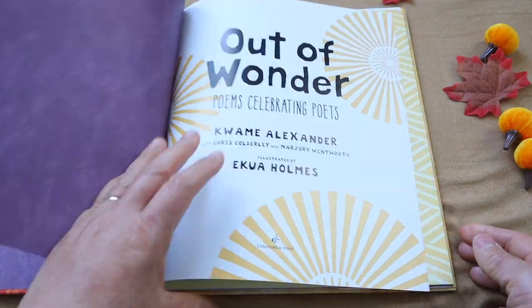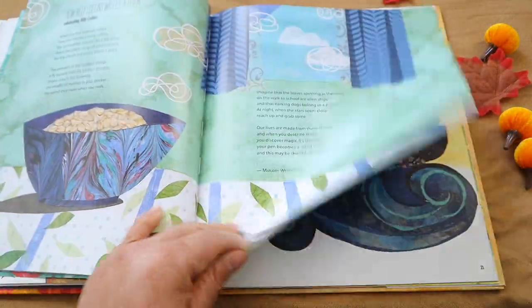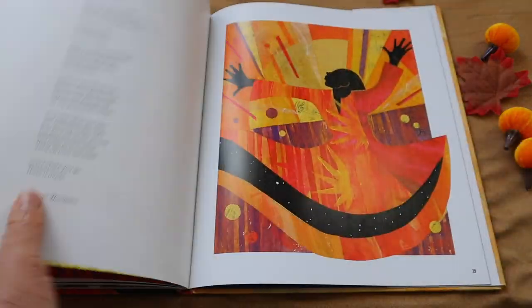For Brielle in fall, we definitely love doing Poetry Tea Time. We only did it twice last year but we really enjoyed it — baking bread, having tea, and reading poetry. I have a couple of new poetry books this year. One is Out of Wonder, which goes over a different assortment of poets. I love the illustrations and the poetry we'll be reading. Last year our poet was Maya Angelou and we used Poetry for a Young People by Maya Angelou, which has a lot of other poets in the series too. We really enjoy poetry in the fall.